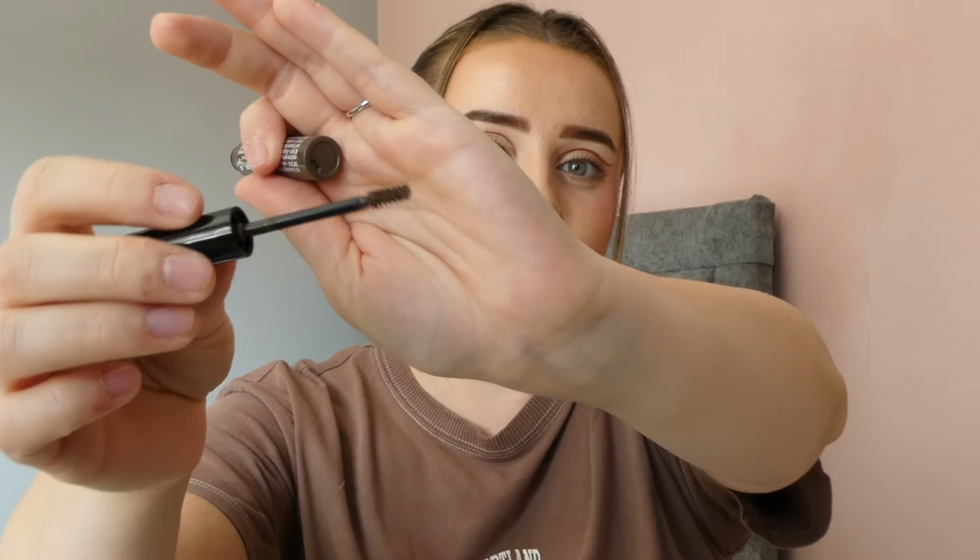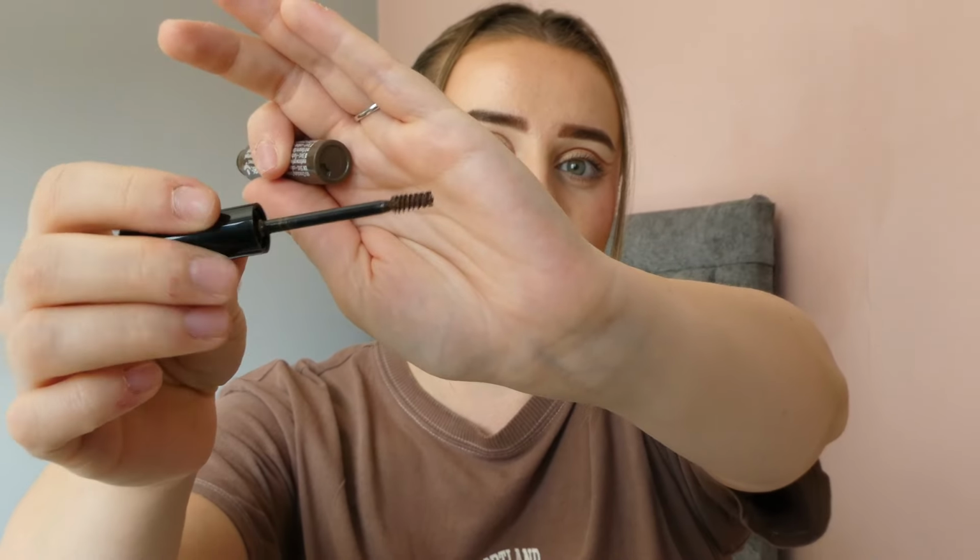So since the last update, I have used this 10 times, which I feel like is a pretty reasonable amount. I don't do my makeup every single day, so that's why my uses aren't like crazy high. But yeah, I've used this 10 times, and honestly, I almost rolled this out because you don't always get a ton of product on the applicator. Sometimes I have to put it in and give it a good wiggle around, but I feel like I have enough product left in there to at least give it another month and see how it goes.